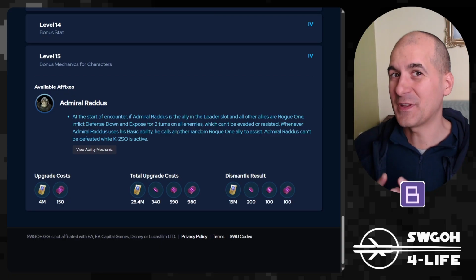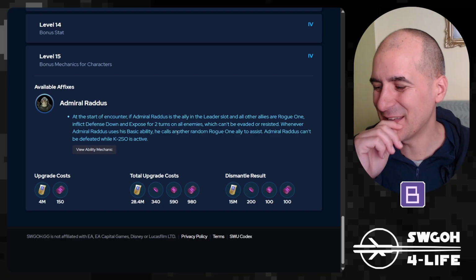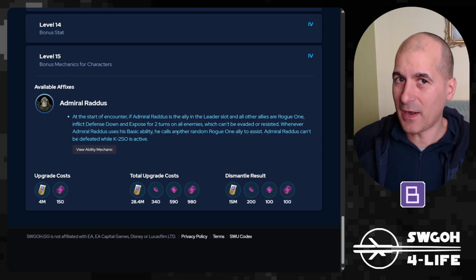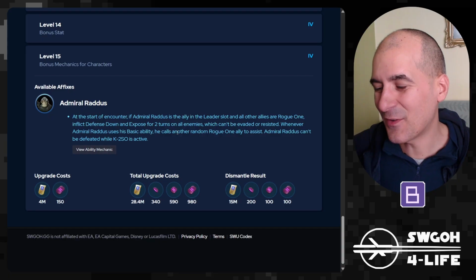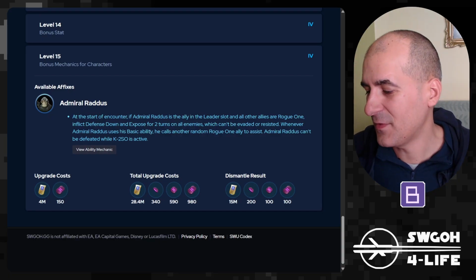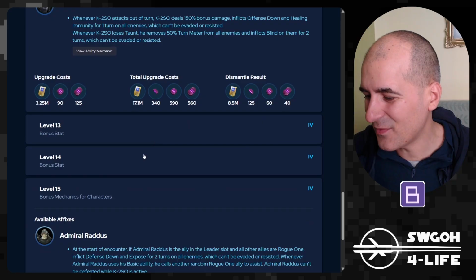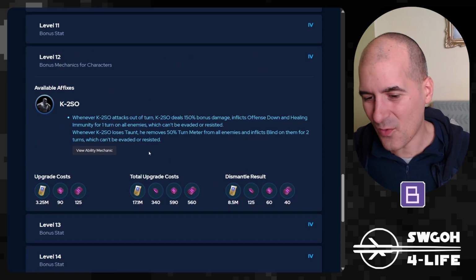So we thought that Jyn Raddus cheese was strong. This is gonna be very interesting, right? Because you can't kill off Jyn until you kill off Raddus, but now you won't be able to kill off Raddus until you kill off K2. It's definitely pretty free. This could be a very powerful cheese mechanic to use on offense. On defense, I don't know, but definitely I think on offense, Raddus could do something. So overall, aside from level 12 and level 15, not a whole lot really going on here for Raddus.